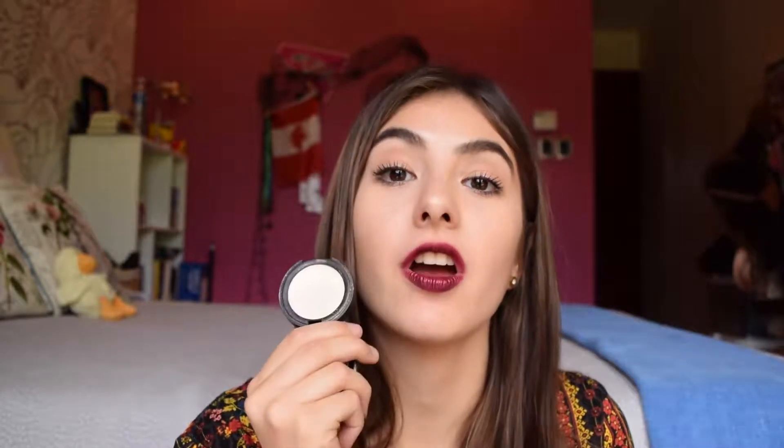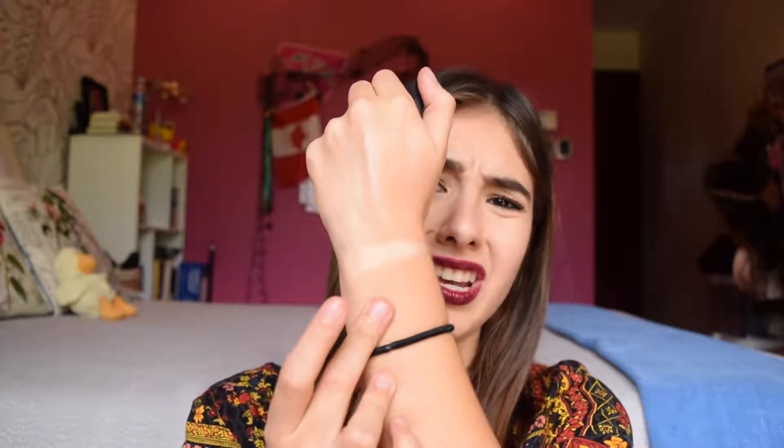Next one is also an eyeshadow. This one is the Metal Crush Eyeshadow in Thunderstruck from Kat Von D. I've heard a lot of people talk about this one, but I saw Samantha from Battle Ash here on YouTube use this as a highlighter mixed with Champagne Pop, and I was like, I gotta buy this. So when I was in Sephora, I went to the display. This one looks very plain, you know? There were beautiful colors — some reds and purples and greens and blues, and some even gorgeous brown ones. And I was like, why would I get this one? I mean, I already have other highlighters. When I went to swatch it, I was in love.